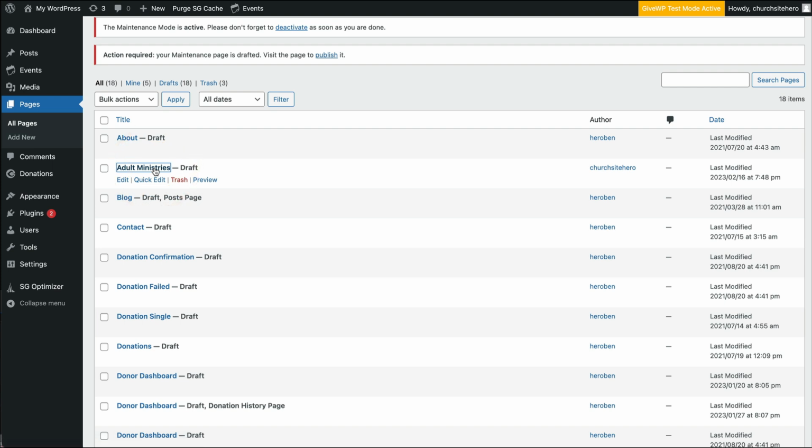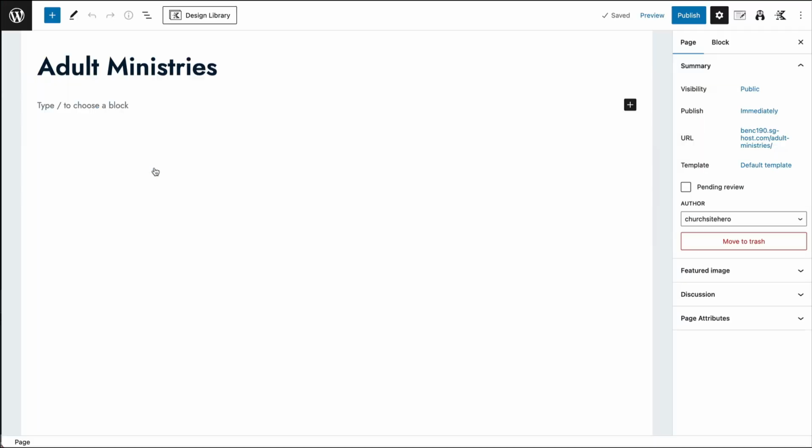Or another option is to open it up in the editor, and on the right sidebar here, if you don't see this, remember you can click the gear icon to toggle that right sidebar on and off. And we want to make sure the page tab is selected. Then we can go to the URL. You can have your title and the URL actually be two different things.